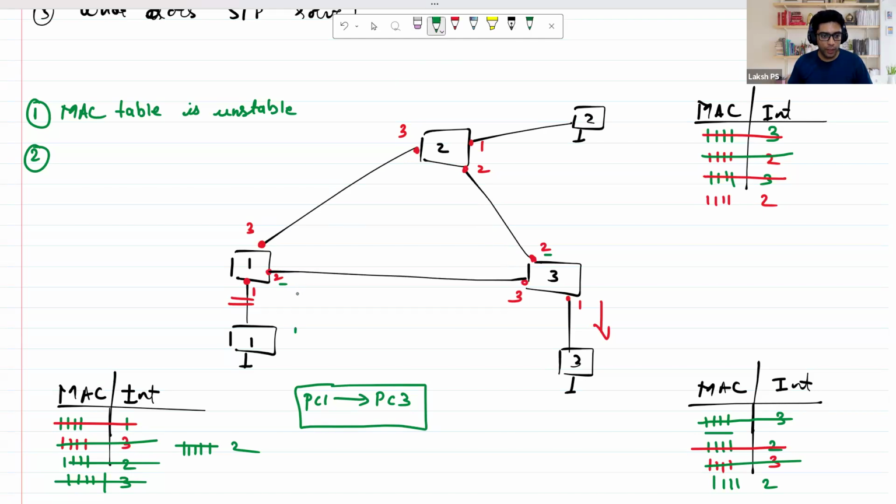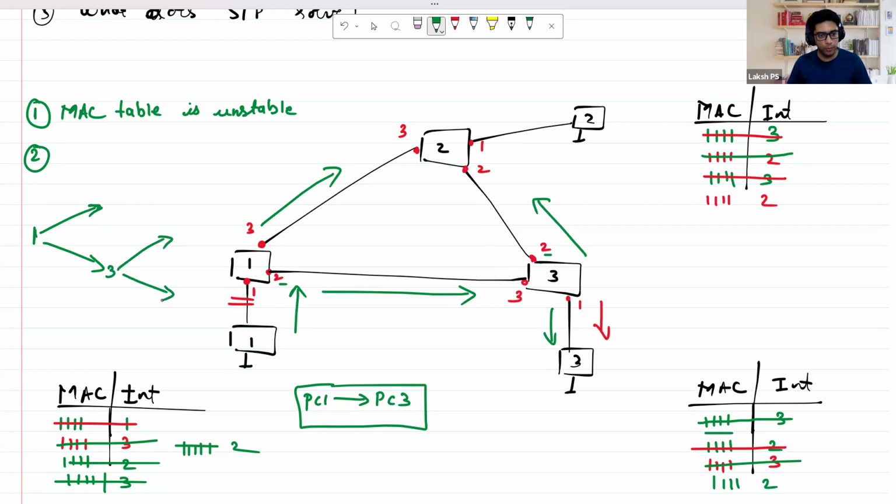So switch number 1 broadcasts this packet. This is one packet, and this is one packet. So one packet is divided into 2. Correct? Switch 3 will again broadcast this packet, so switch number 3's broadcast is now divided into 2 parts.